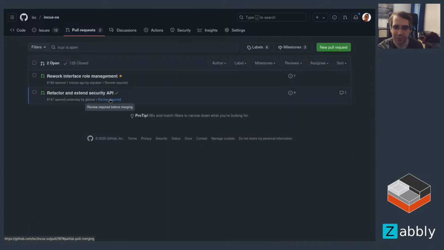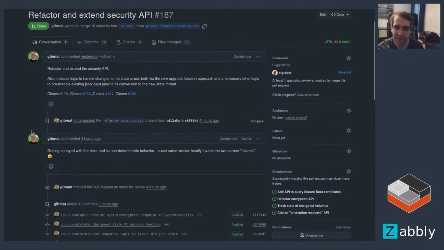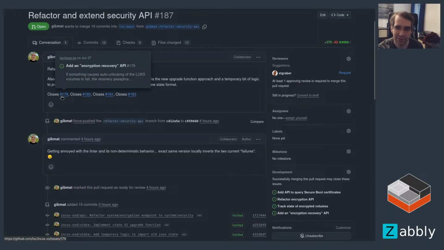I also saw that Matthias has the new security API up and running. I'm just going to close a lot of issues. It basically adds an endpoint to handle recovery. So if you boot with the recovery key and there's an issue because of the TPM being in the wrong state, now we've got a way through that API to fix it.